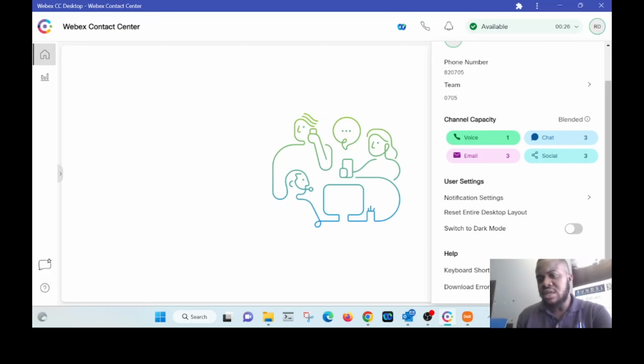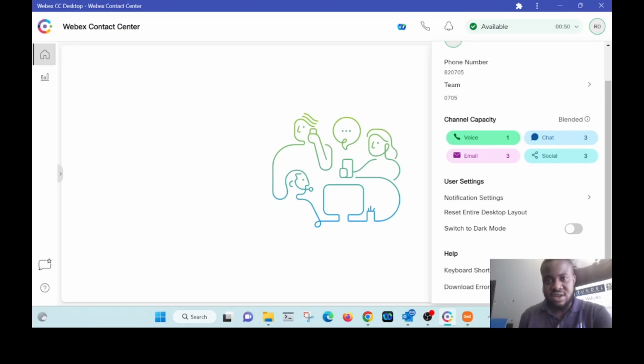To go more into channel capacities, this basically shows how much of a request an agent can accept at a time. So you see blended here, meaning an agent can accept more than one request from different channels simultaneously. Now obviously for voice, an agent can only accept one at a time.